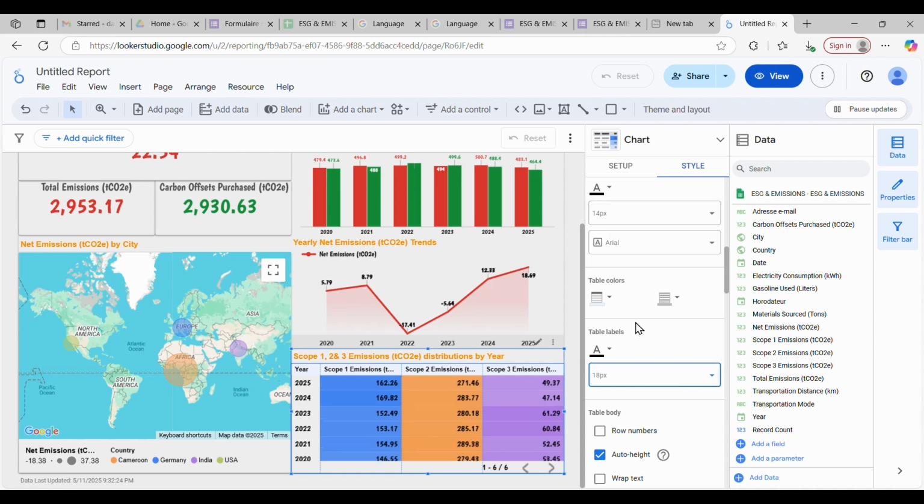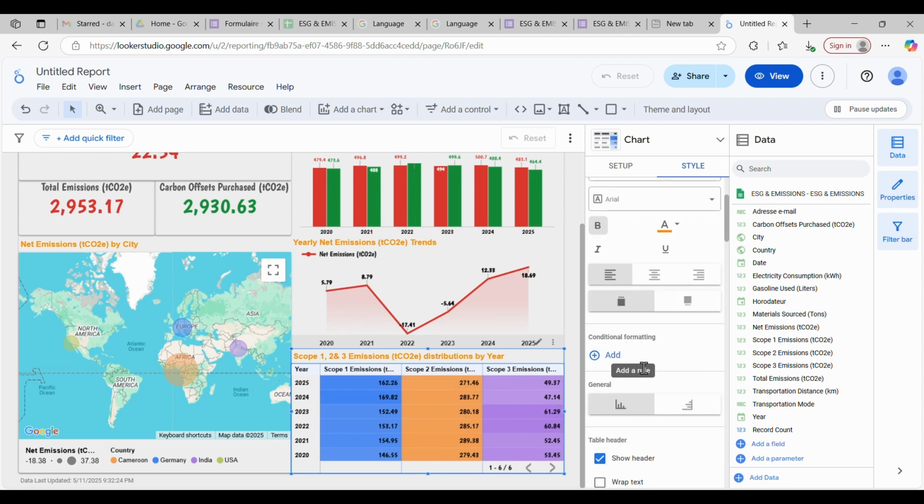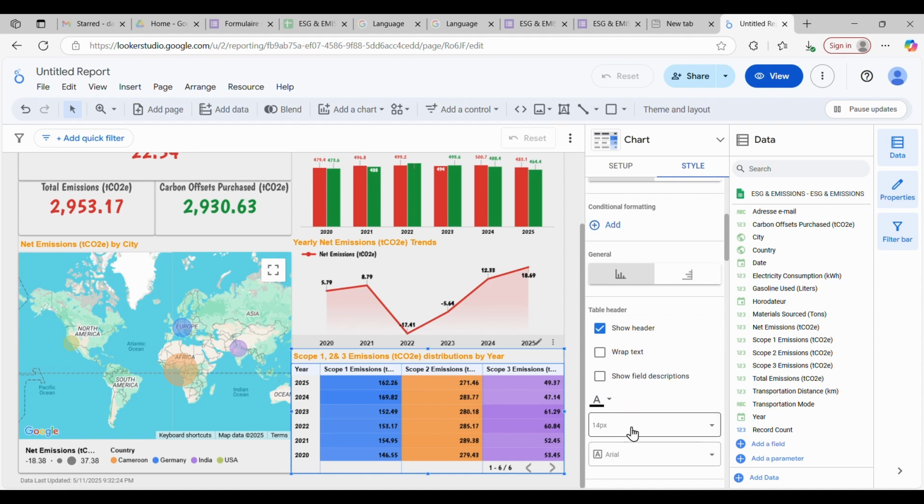I think it looks good like this, but we have to scroll. Show field description. No, it doesn't change anything.